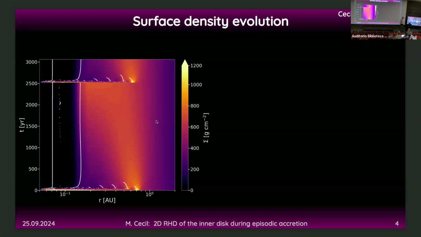The white contour lines here represent the locations of pressure bumps in the inner disk structure. Pressure bumps are always interesting to look at in protoplanetary disks because they are generally capable of trapping solid material within them and allowing the growth of the material to larger objects, or maybe even inducing streaming instability and enabling the efficient production of planetesimals.